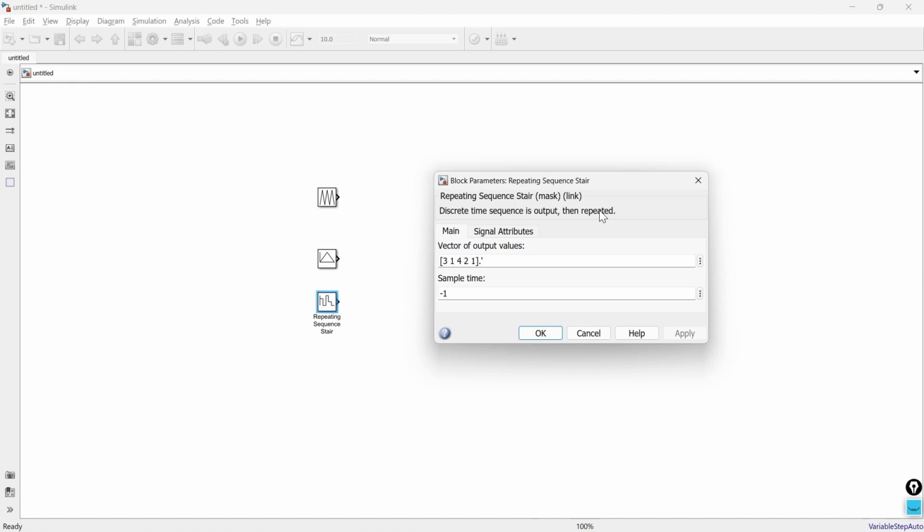Each value in the input represents the height of a step, and the duration of each step is determined by the sample time of the block. You can use this type of block when you want to represent a staircase-like signal, for example, in a digital control system or any event driven simulation.